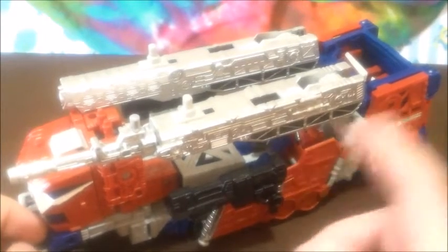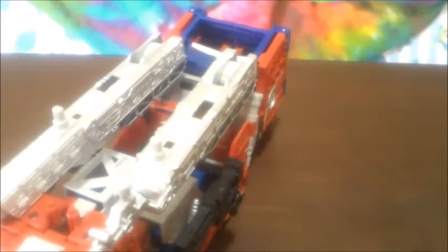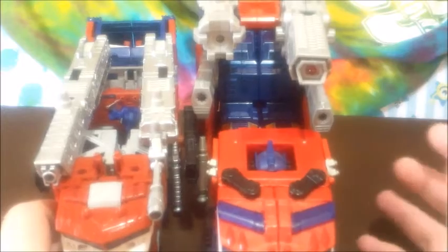I do not have the Ultra Magnus, as I'm still sticking with my Platinum Edition one. But what I do have is the original Transformers Cybertron Optimus. Missing his gun. It's somewhere in a box somewhere. I'll have to find it later, but he still has everything else, so it's still a good comparison. You can see the new one here, of course, is much smaller. If we can get them side by side here. A lot smaller, as to be expected, with, you know, plastic costs having gone up.